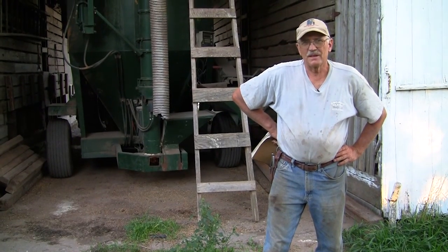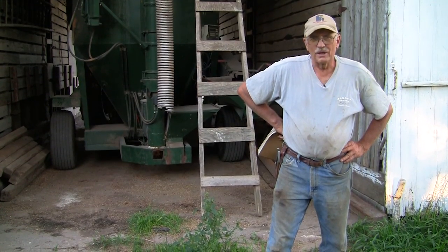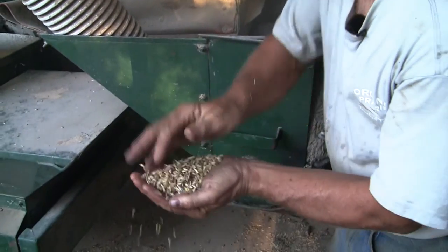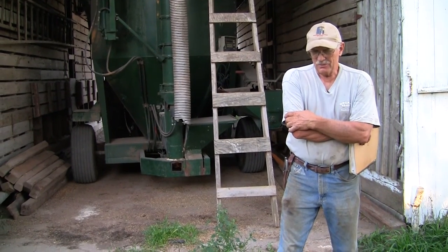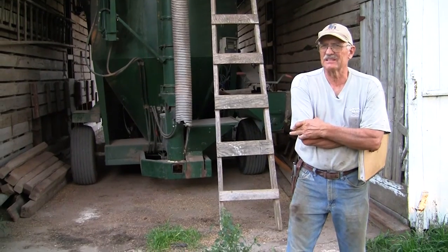We have been using soybean meal, but we're now going to roasted beans, but we'll still have to balance for protein. You should get every grain tested for what that year's grain is as far as protein, and like for oats, you can always count on 12 to 13% protein there, I think, off the top of my head.